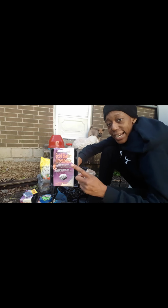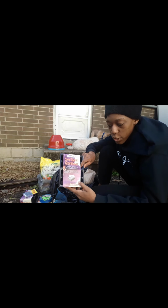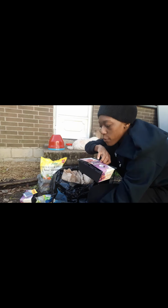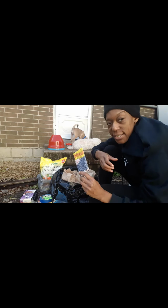Then I have some seed starter trays that I got from the Dollar Tree. I have about 4 of these, and they contain 12 individual cells. In about 2 of these, I'm going to put Blue Lake bush beans, and in the other 2, I'm going to do one 12 cell tray of pinto beans and another one of black beans. That's what I'm filling those with. And then I'm going to save 2 rows in this 72 cell tray and put some herbs in there that we use in the house.